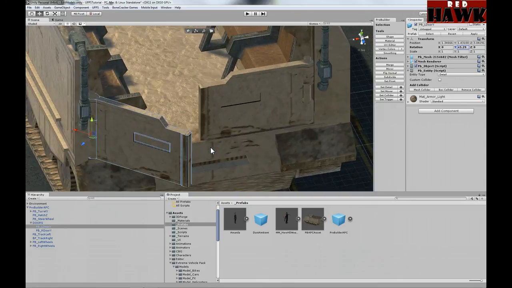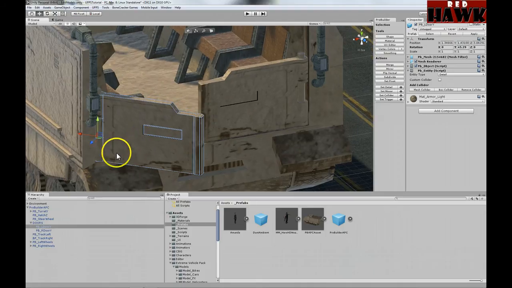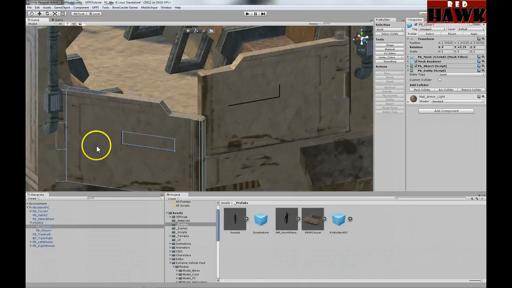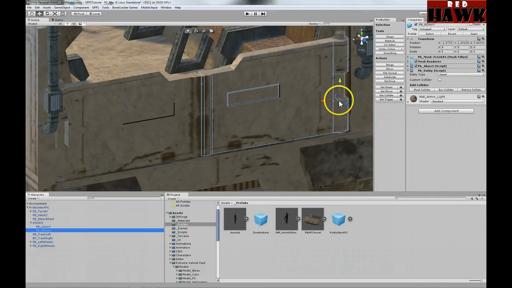For the doors, I had to actually go in and I had to reapply this face because it was attached to this one, and I had to do the bottom. But you can see where the pivot is. I set the pivot on that piece right there. And I did basically the same thing over here where I've got the pivot on this flat piece.